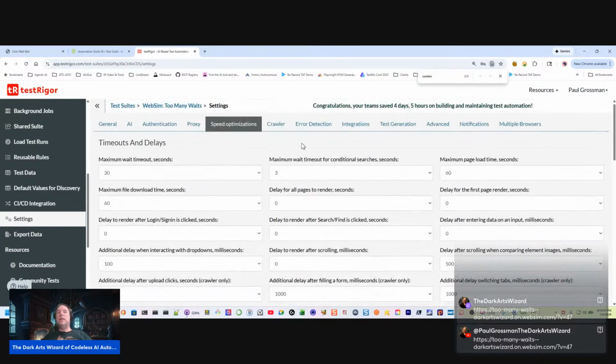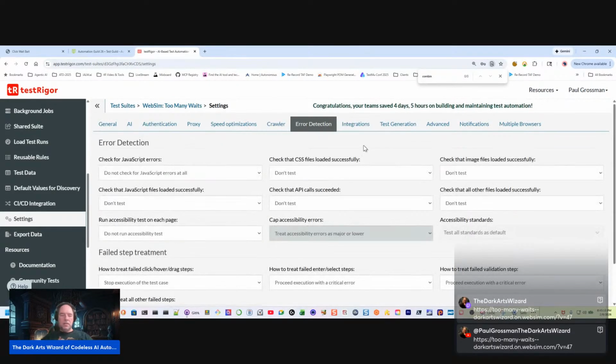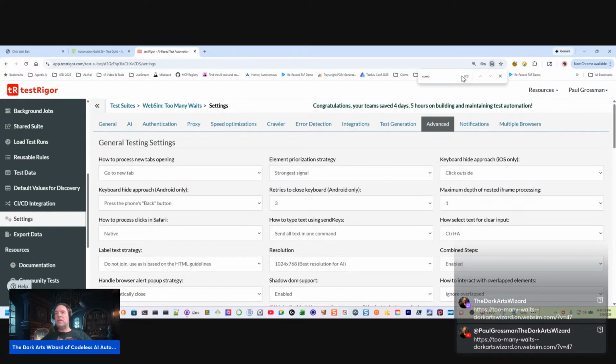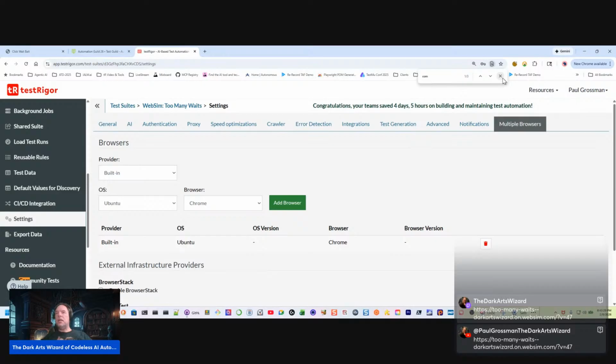All right, so crawler, error detection, combine. Is it combine? Nope. Integration, test generation, advanced, combine. Is that combine? Notifications, multiple browsers, yada, yada, yada.